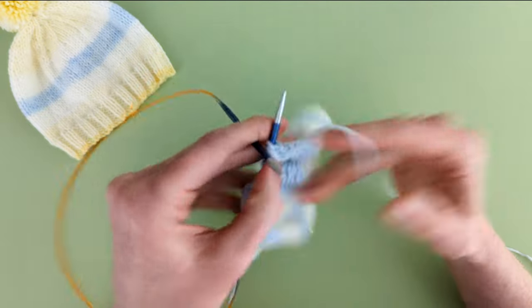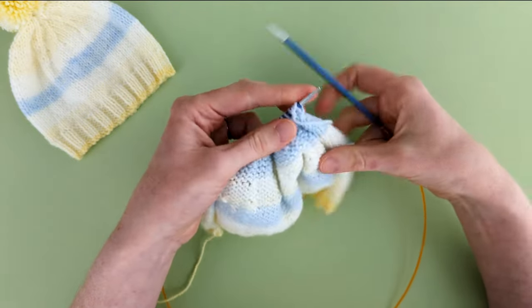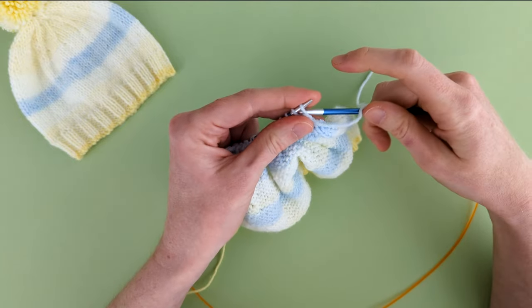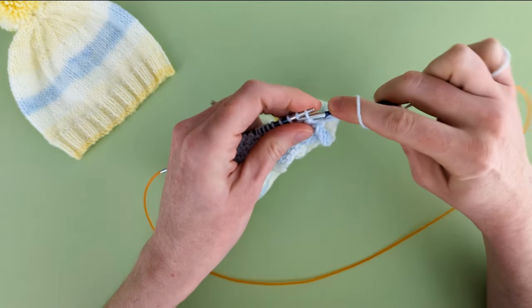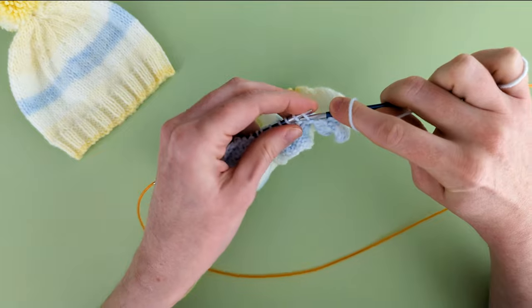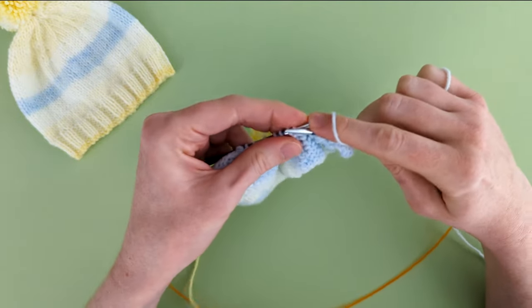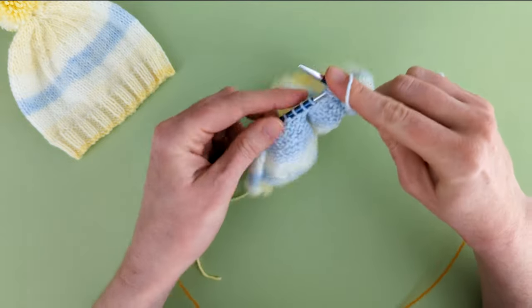Then I'm going to turn my work and I'm going to work my last decrease row on this side, the wrong side of my work. And I'm just going to purl one and then I'm going to purl two together. And I'm going to repeat purling two together all the way across the row. And that should leave me with 7 stitches.